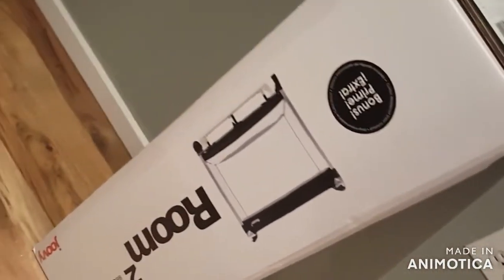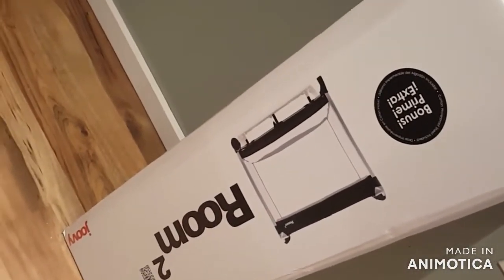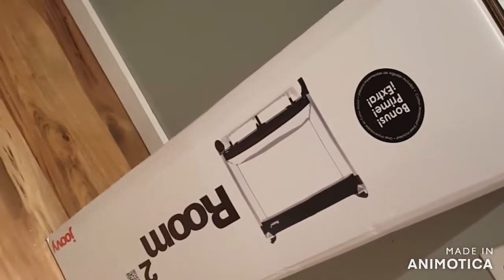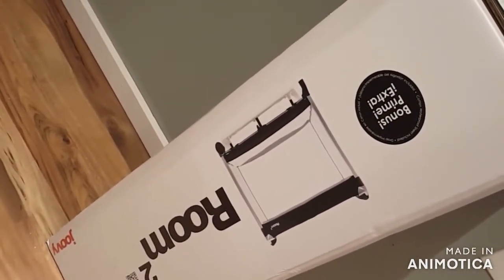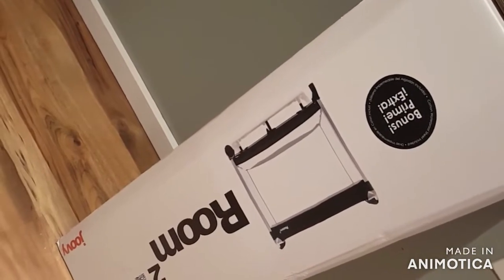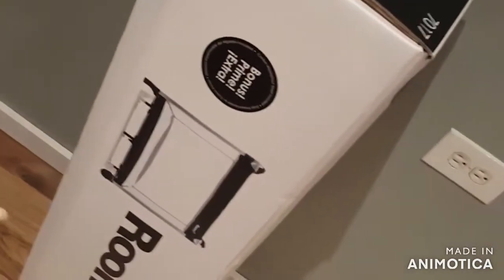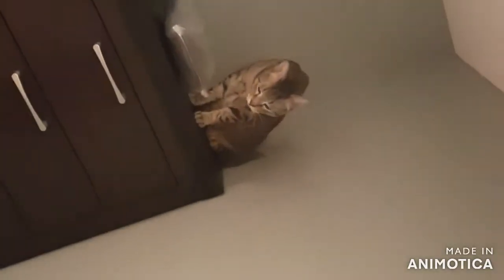I got this from Amazon Prime. It was on Amazon Prime for, I believe, $118. Now, I don't remember if I paid more for it with my last set of twins. The price has dropped a little bit, which is awesome. Last time I had it in red, I decided to get it in black now to kind of go with my room. My room is not done yet, but you can see a sneak peek. Yeah, there's my cat being nosy.